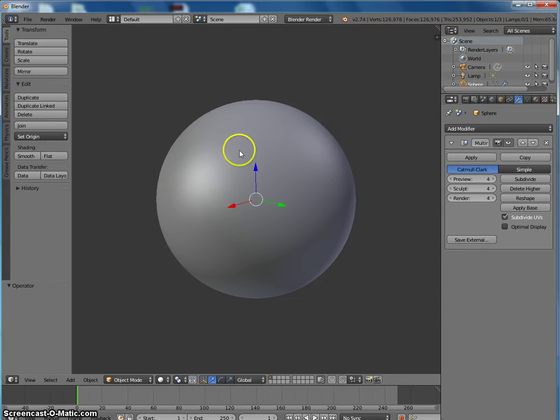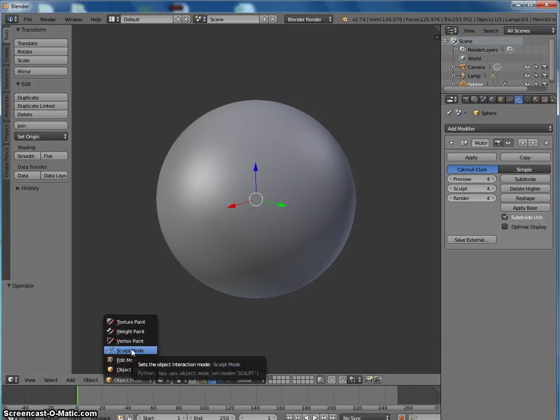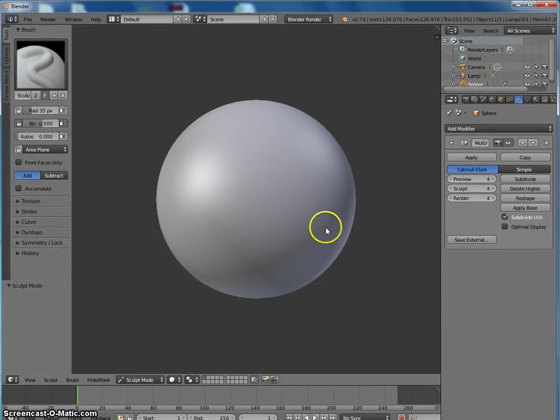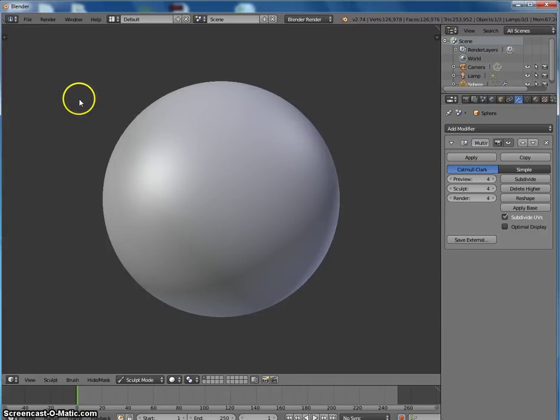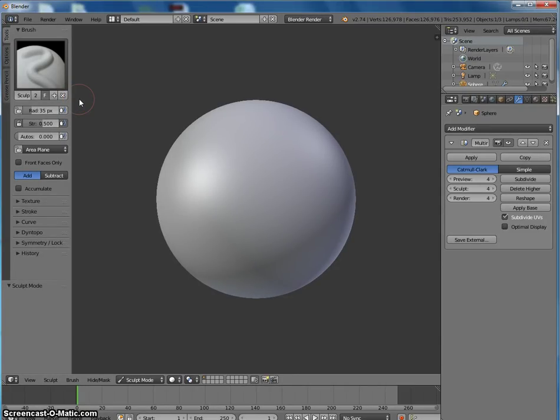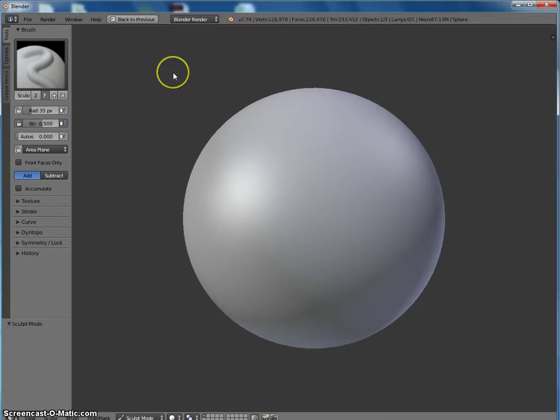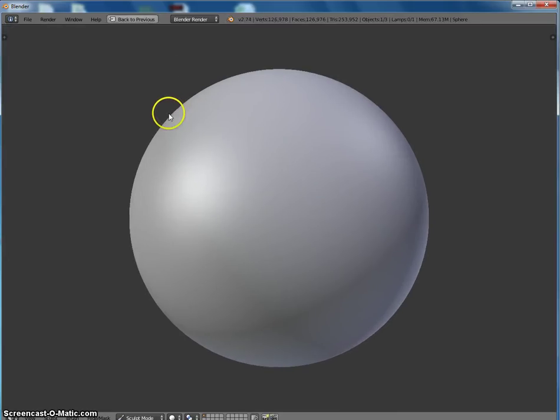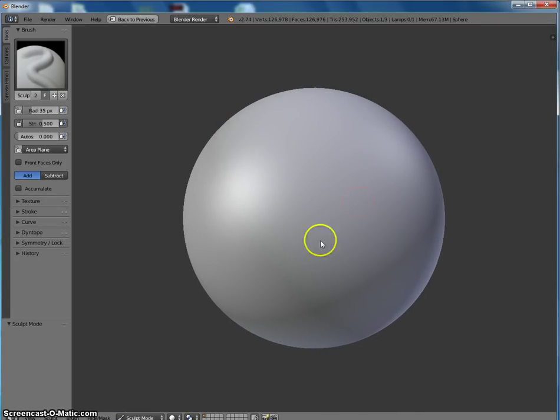Okay, so we're ready to enter sculpt mode. Right here down at object mode, I'm going to click on that and go to sculpt mode. Another thing that you could do is open and hide these tools with T. If you don't have the tools already open, T will open and hide them. And then you can press Shift Space to enter full screen mode, so we can really focus on what we're sculpting.